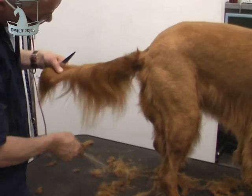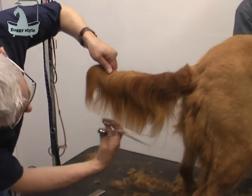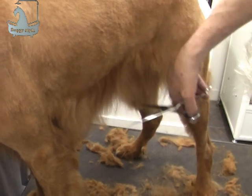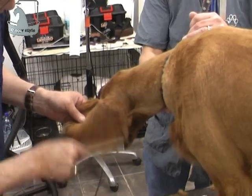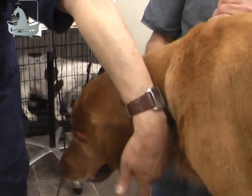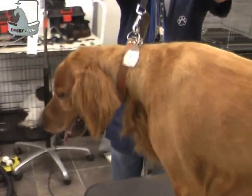So now we're combing out and we're going to scissor. This is called flagging the tail — so what we're going to do is just take the ends off to make the tail look thicker and longer. Then we're going to tidy up around the skirt, tipping it all and just making it look fuller — all we're doing is taking the straggly bits away. Now we're cleaning up the feet again. Scissoring around the ears to make them more defined, ticking off the lighter hair so it makes the ear look fuller. Scissoring in around the ears.